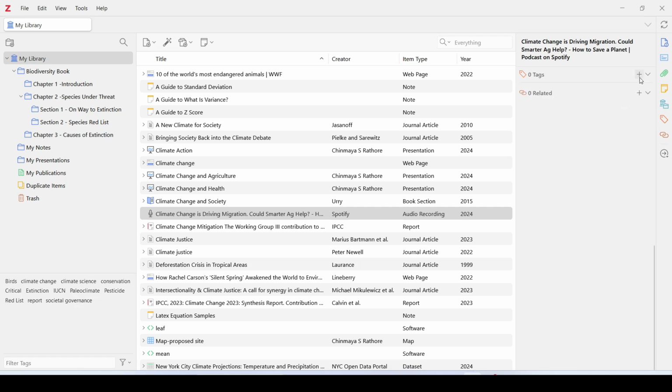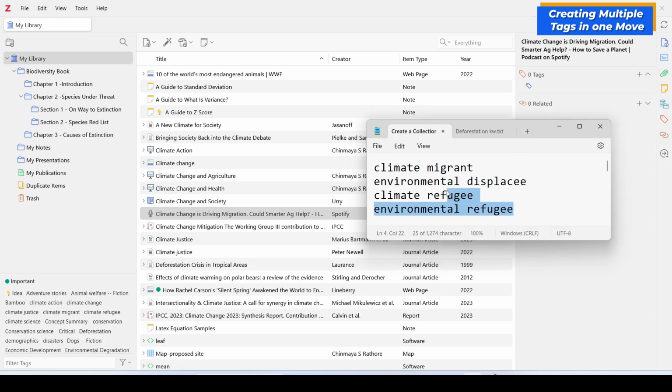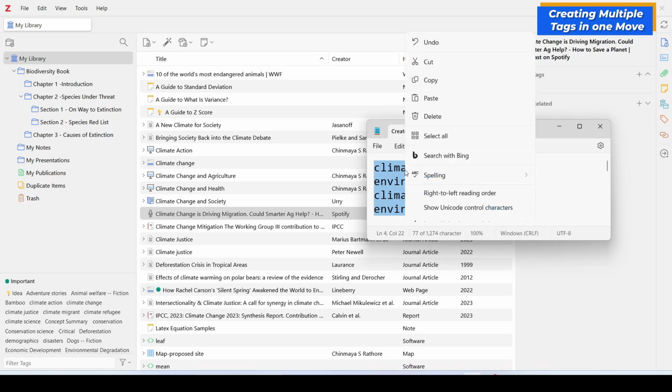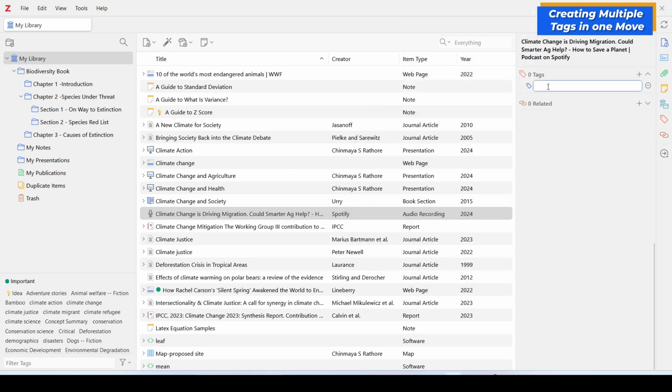Now, I found an interesting way of adding a lot of tags together. So just click on this plus button. And say, for example, you have some tags or keywords for a particular item already typed at some place, like here. So just go ahead and select all these tags, right click, copy. I'm doing this in Notepad, and just come to the tag box, right click and paste.